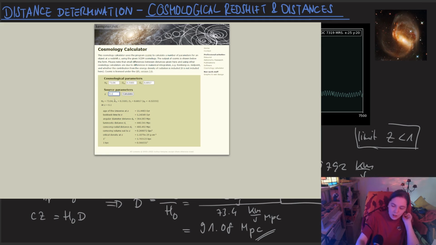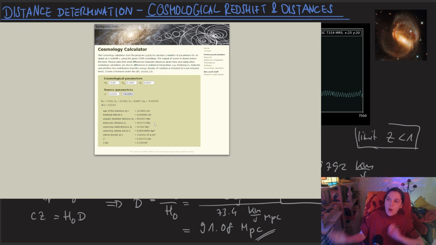Let's actually try out our value. We got 0.0223. Okay. And click calculate. For the cosmological parameters, I just use what they have in here. I'm sure you can look up current cosmological parameters. Cosmological parameters also change. So we gave in the redshift from our galaxy, and we're getting a shorter angular diameter distance. Makes sense. Luminosity distance a little bit larger, also makes sense. And we're getting a comoving radial distance of 91. Okay, guys, so I guess we did everything correct.